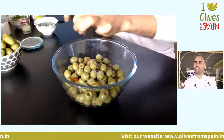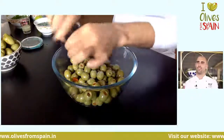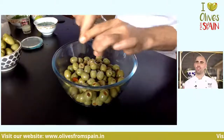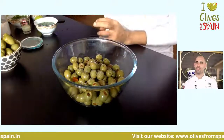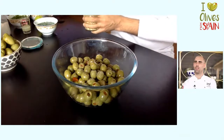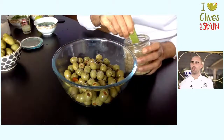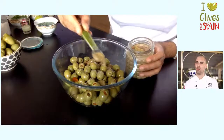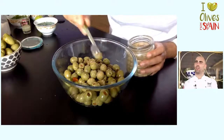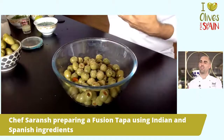I'm adding freshly cracked black pepper, about 1 teaspoon. A generous amount of pepper, because we love our spice. Today the spiciness is coming from the pepper. And then something I did not show you, which is roasted coriander seeds. I pounded them and made a fresh coarse powder, so I'm adding a teaspoon of that. It's freshly roasted, and my entire room is filled with the aroma of this roasted coriander.